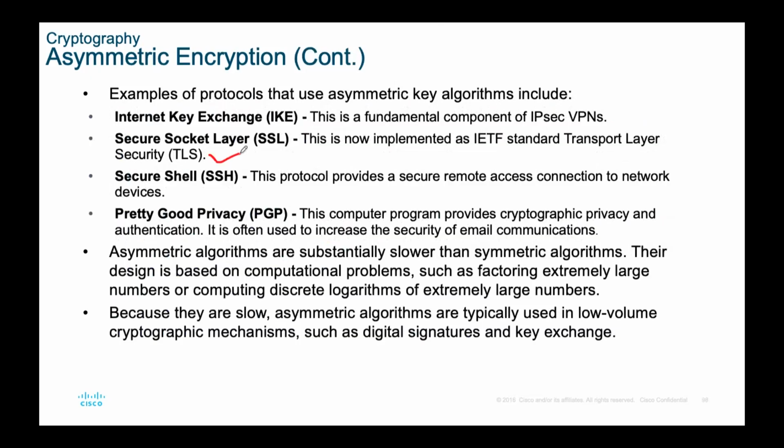Asymmetric algorithms are substantially slower than symmetric algorithms. Their design is based on computational problems such as factoring extremely large numbers or computing discrete logarithms of extremely large numbers. Because they are slow, asymmetric algorithms are typically used in low volume cryptographic mechanisms such as digital signatures and also key exchange.